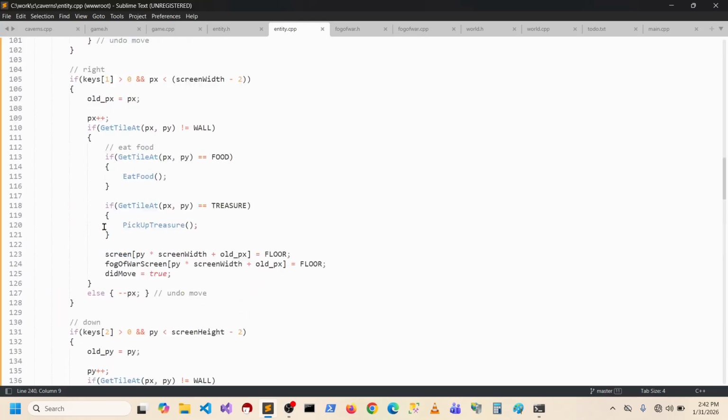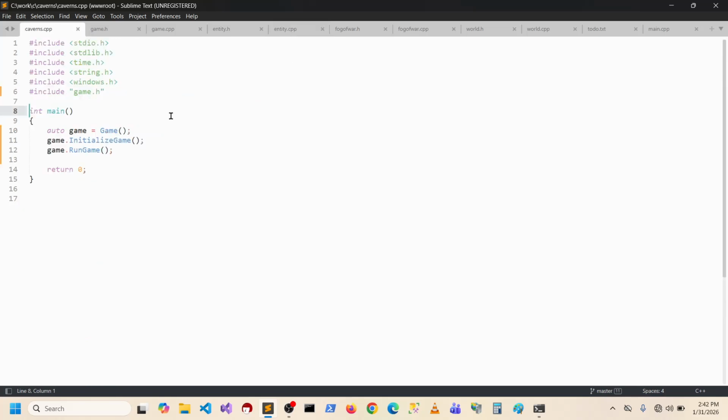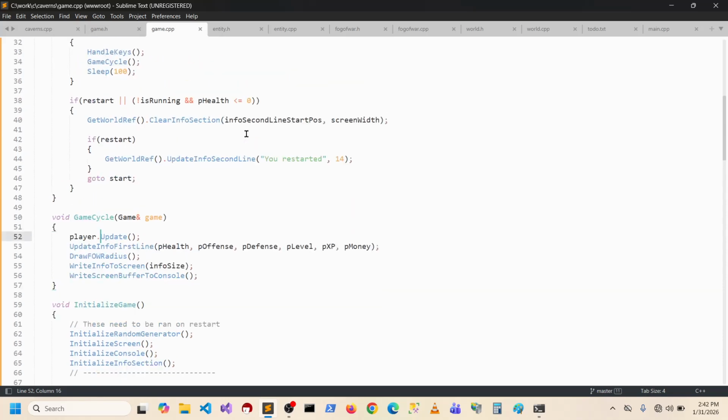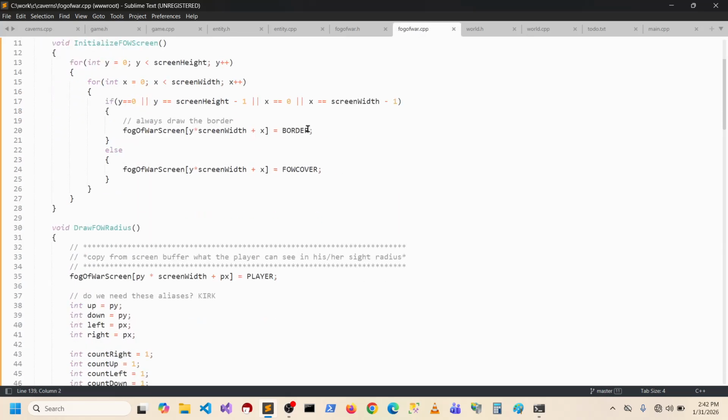And then the getters and setters for everything, and a bunch more stuff. Fog of war radius. We're going to need that fog of war. Is it in here?